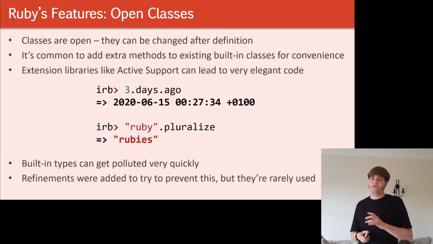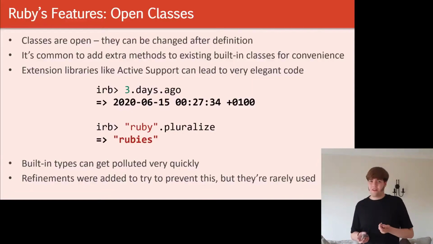Something else that's unusual compared to other languages is that in Ruby, all classes are open. Methods can be added, replaced, or removed on a Ruby class after its definition. Compared to languages with extension methods, like C# and Kotlin, this is one step further. There's no protection around what your code can do to a class. Plus, those aren't really modifying the class, just offering some syntactic sugar to call static methods on your extension class. Ruby truly modifies the class globally in your interpreter. Doing this is very common.